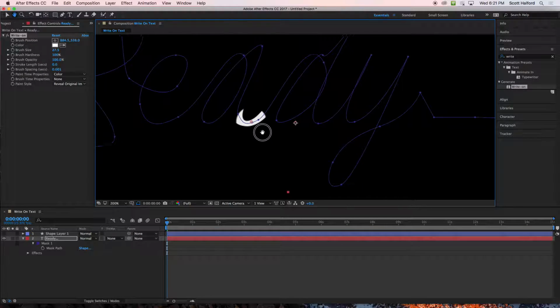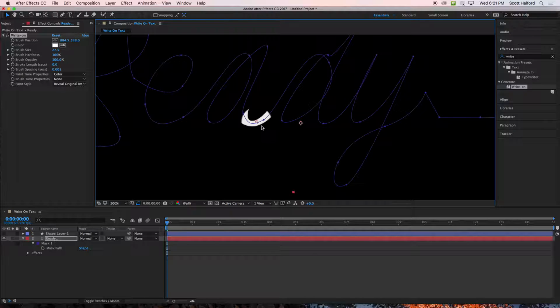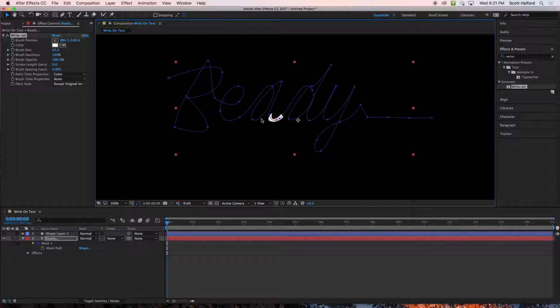So as I keyframe this, it's going to leave a line behind it that will reveal the letters underneath as it progresses forward. What we need to do is use the path of our mask and give the brush position the mask shape to follow over time.